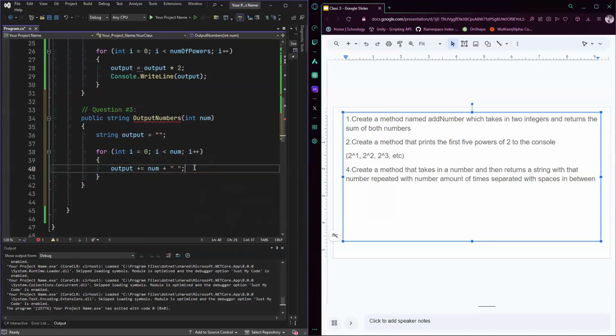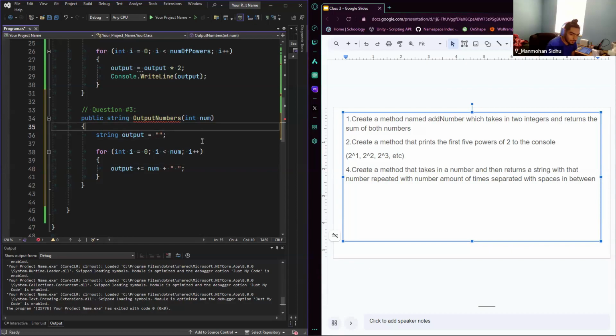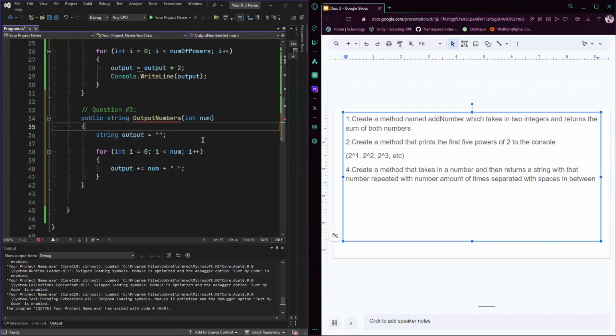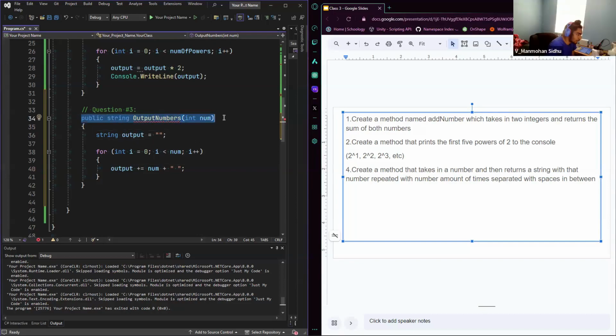I just want one more question. What's the second line to name a function again? You mean where you have a public string output numbers as an example?